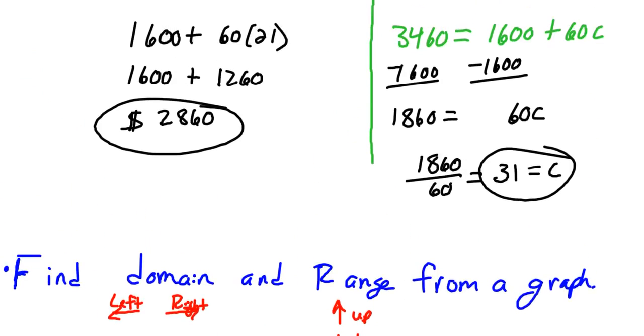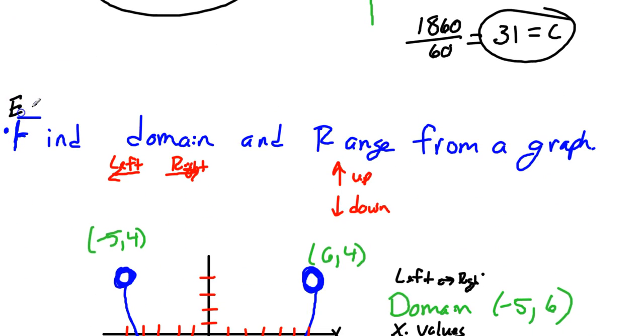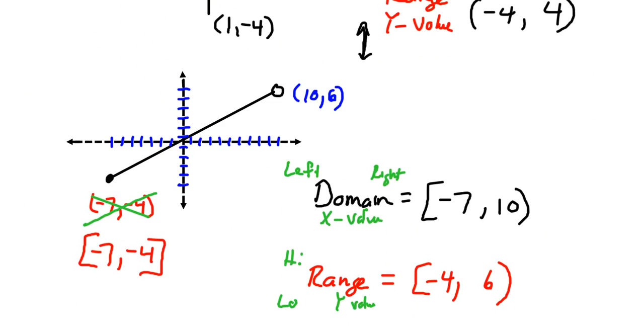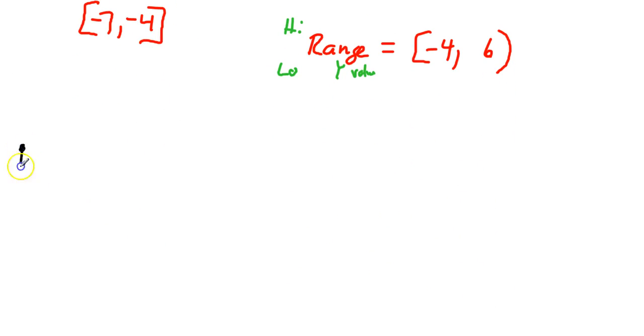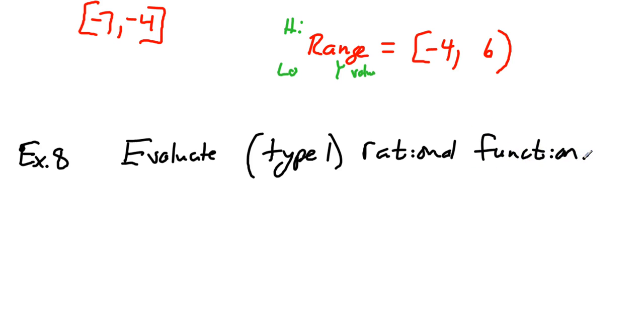for example, would this be? I don't know if that was 5. This would be example 6. That would be example 7. So this would be 8. And this is where they're going to ask you to evaluate a function. Type 1. I think this was evaluate a rational function. Let me check, make sure. Yes, evaluate a rational function type 1.